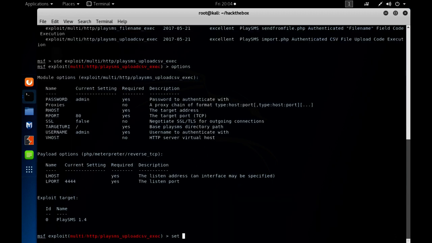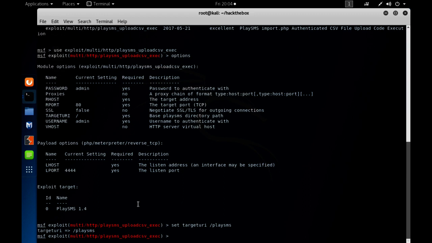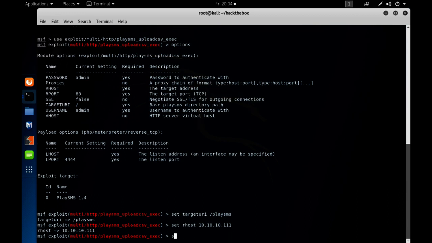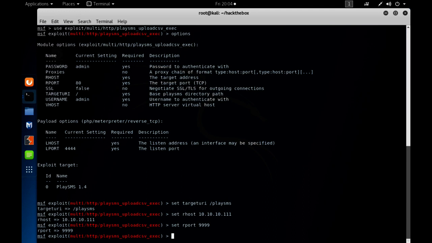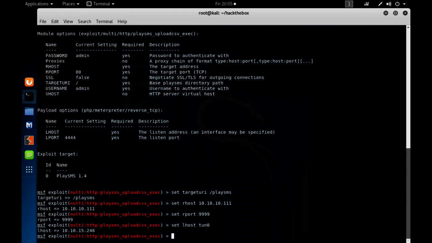We set target URI to playSMS, and we set our host 10.10.10.111, set our port to be 9999, set shell host to be tun0, which is our Kali Linux machine.